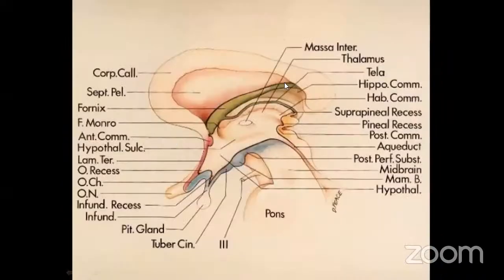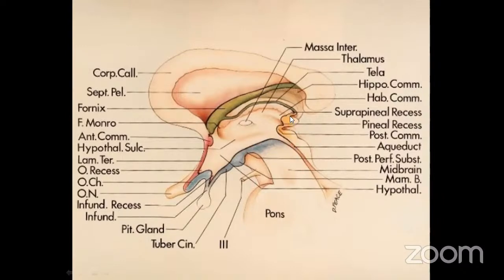So going on to the next picture, this is a schematic diagram of the same, showing us various structures. The roof is labeled green, so you can see the fornix, the velum interpositum and tela choroidea running within the roof. The red is the anterior wall, that is the anterior commissure and lamina terminalis, and this is the optic chiasm. Above the optic chiasm, we have the optic recess, and behind it, we have the infundibular recess. In the depth of the infundibular recess lie the pituitary gland and the infundibulum. Posterior to it, in the floor, we have the tuber cinereum. Posterior to it, we have the paired mammillary bodies. And then finally, the floor continues into the cerebral aqueduct of Sylvius.